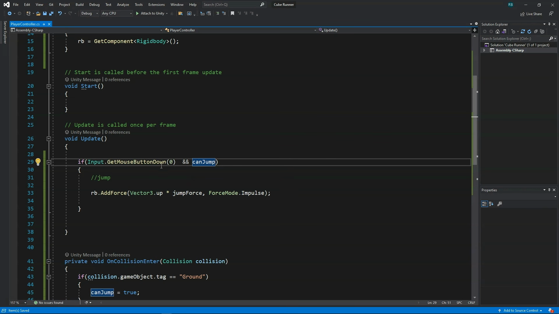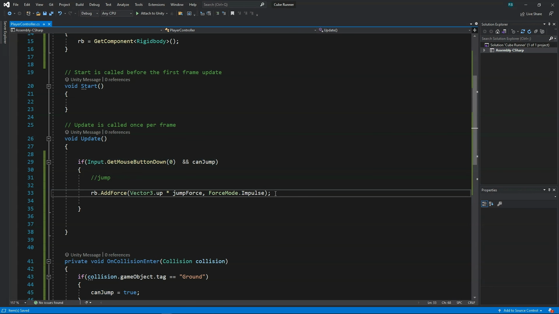That means when we are pressing the mouse button or tapping on the screen and we can jump, that is when we want to add the force. This way we can prevent the player from jumping multiple times when it is not grounded.